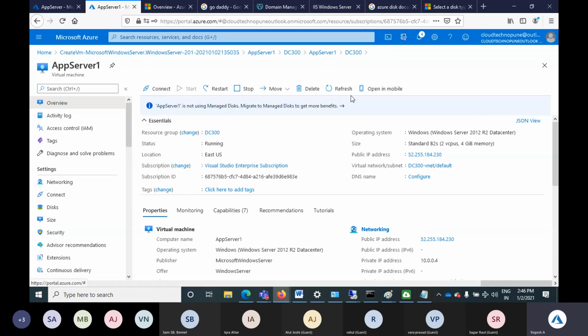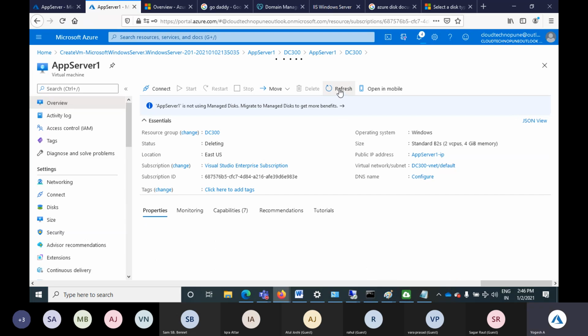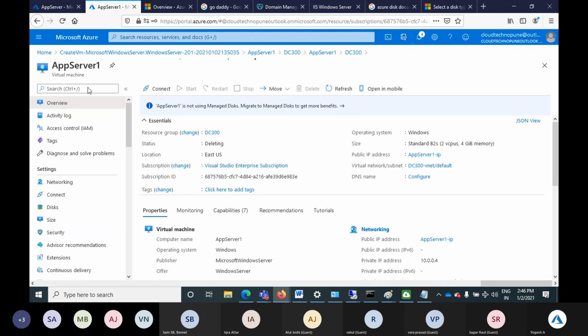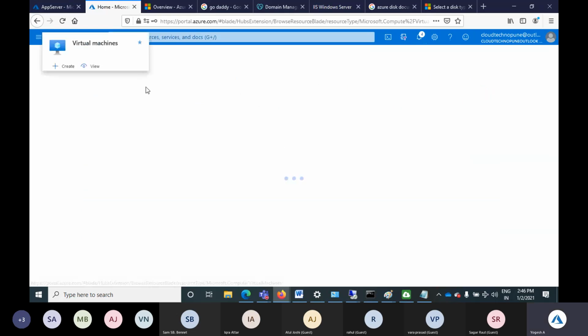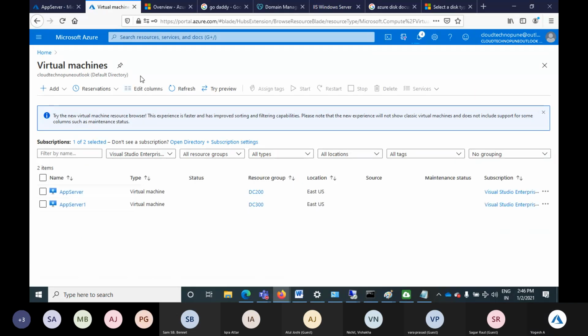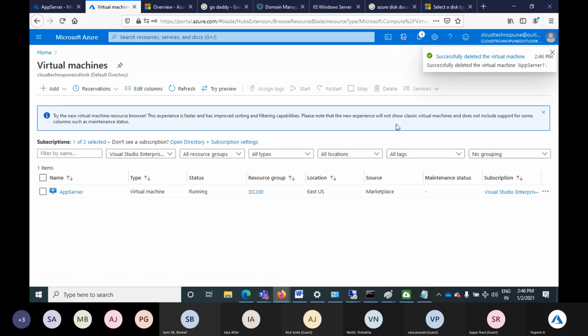Okay, let me demonstrate. So we have deleted the virtual machine, right? Let's wait 2 minutes. Okay, so the machine is getting deleted. So the app server is getting deleted. Now let's go into the resource group.